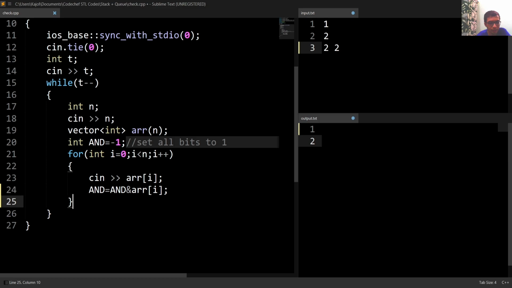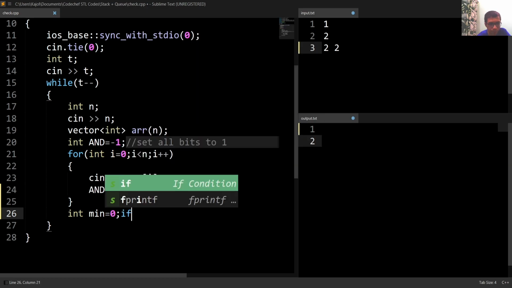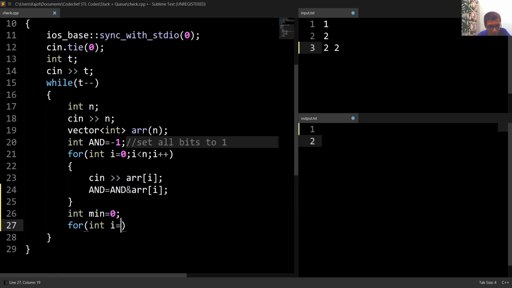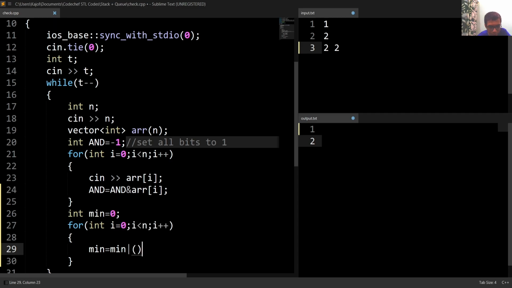Now I'll create a variable min to store the minimum value of the expression, and I'll initialize it to 0. Now I'll use the exact same loop to iterate n times, and this time I'll assign min the value of min OR, then in round braces, arr of i XOR and. So this line would fetch me the minimum value of the expression.